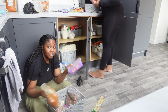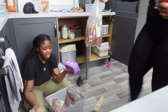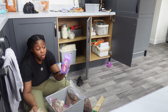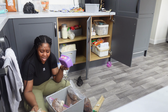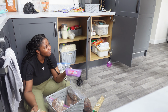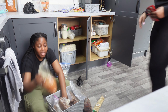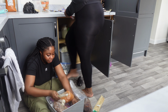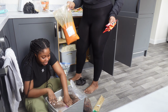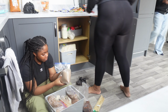Yeah, that bag. I stopped using red powdered pepper because I don't really like how it tastes in food anymore. I used to be obsessed with this one. This one is hotter than usual. But I think after I got pregnant, I stopped liking it. Yeah, it's true, it was pregnancy that made me stop liking it. So I stopped eating it. I had this one from her last trip, and now she brought this massive bag. I don't know what to do with it. But I have many friends that will appreciate it, so I'll see if I can give some to anyone.